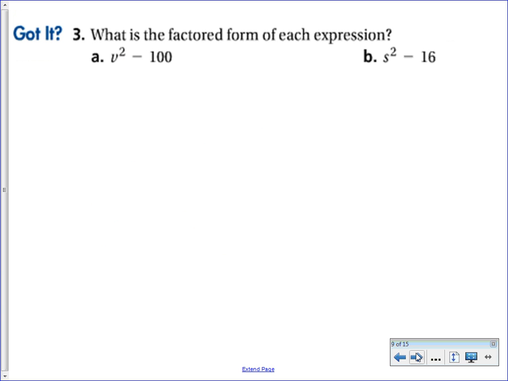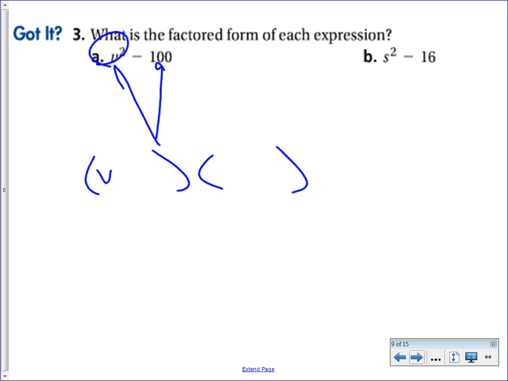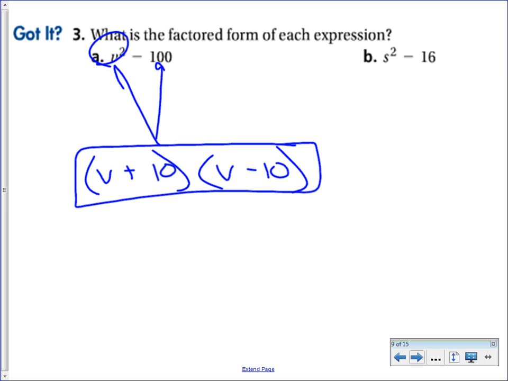I went pretty fast, so I got a couple more here that I'll show you and see if we can catch on. All right, so instantly I see two terms, a 1 and a 2. So I noticed something different, guys, that this can be done the quick way. V squared. The square root of 1v squared is just v, and the square root of 100 is 10. One of them's a plus, the other is a minus, and you're done with this problem. Like I said, it's worth your time to remember these ones.